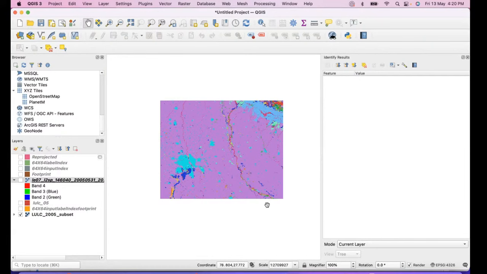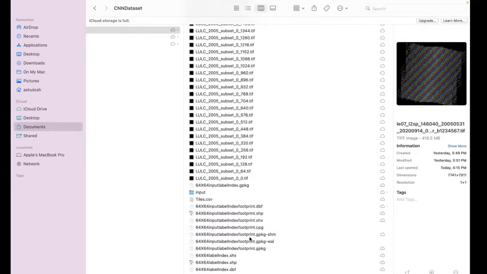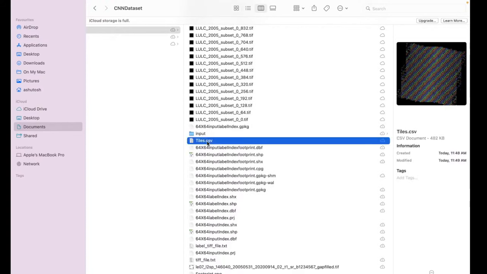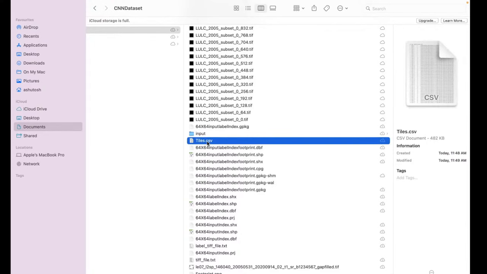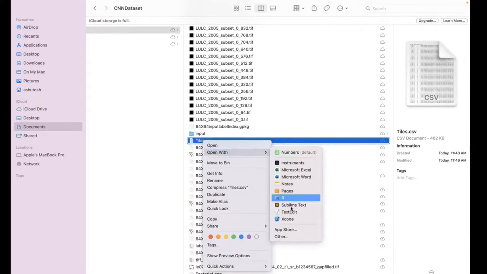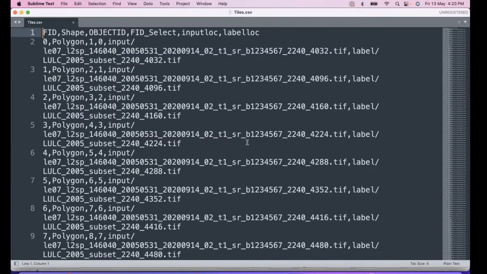To do that, we have created all those subsamples and the corresponding information has been stored. This is basically a list of files which we think contain the actual input images and corresponding labels.